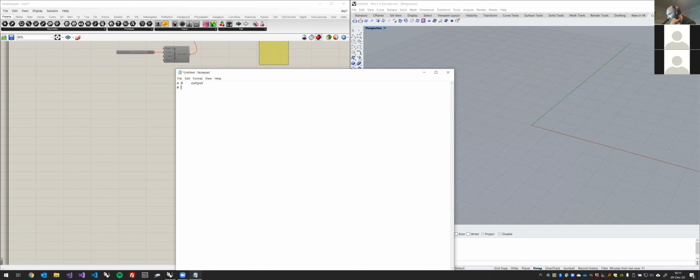if you have false and false for B, this will give you, let me think, false, right? So this will be 0. If it's 0 and 1, it will give you 1. If it's 1 and 0, it will give you 1. And if it's 1 and 1, it will give you 0. So it's a non-trivial function, let's say, right? It's very easy. But yeah, so we have this.